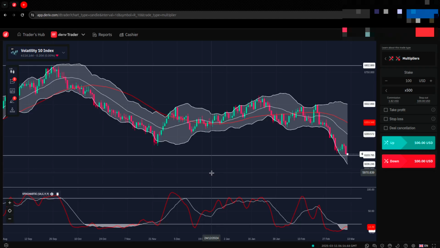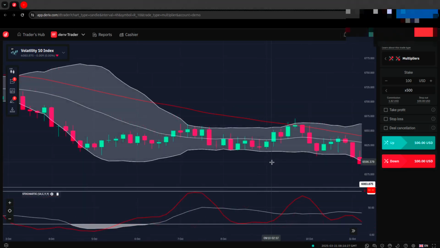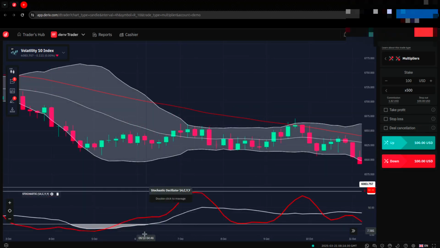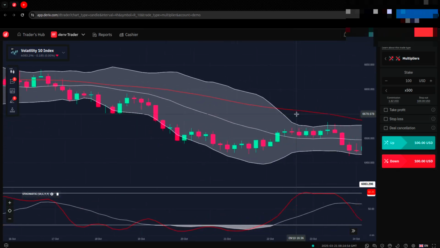I'll show an example, and I'll use this previous bearish dominant trend in all the examples. When the dominant trend was bearish, this 4-hour chart reached oversold and retraced, then continued with the bearish dominant trend. At this point when it was oversold, we see a bullish pin bar indicating the start of a retracement. It retraced, and this doji at the moving average indicated the end of the retracement. Then the bearish dominant trend continued.